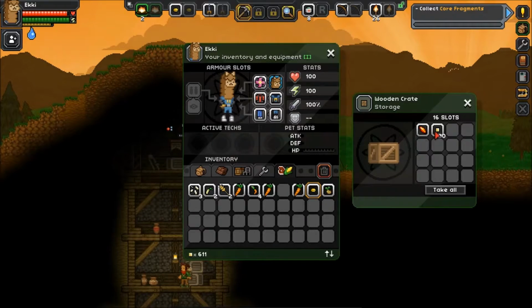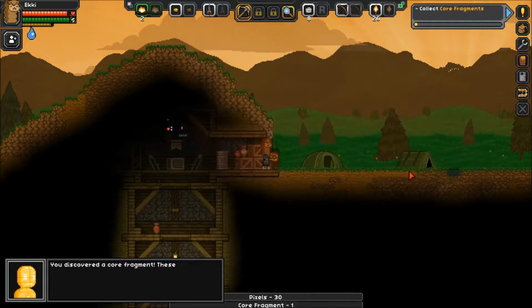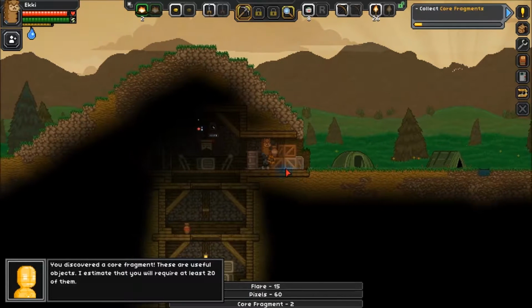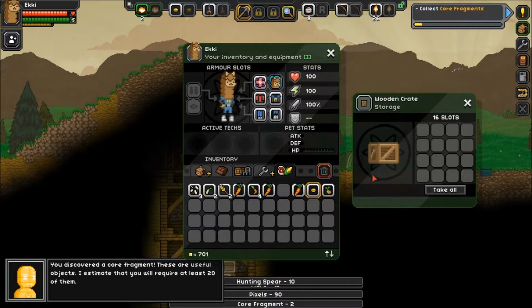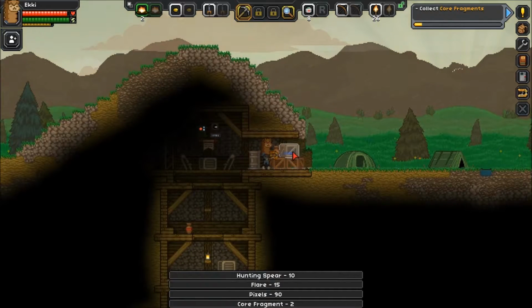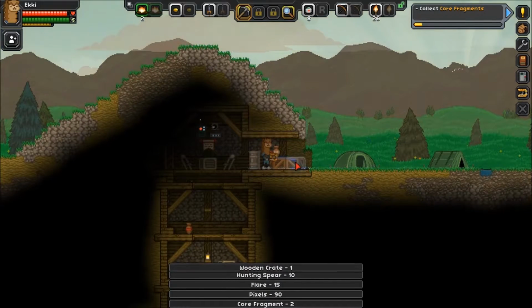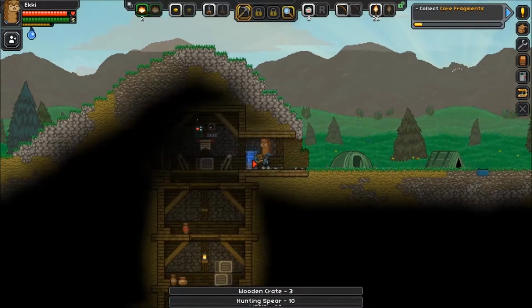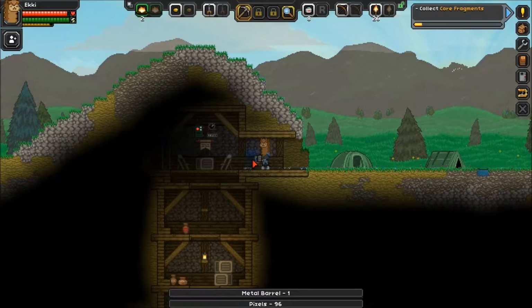Now that is a core fragment, and we need 20. But we're going to find plenty here. So we've got some flares, pixels, that's some hunting spears. And I'm going to take these boxes. These boxes we can take with us and use for storage later on. We're not going to build a base on this planet, I don't think.